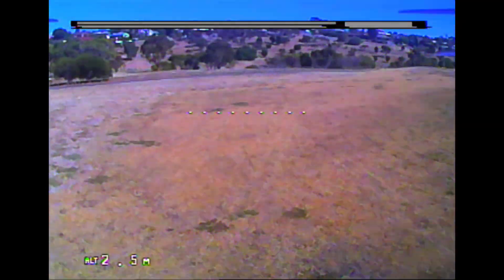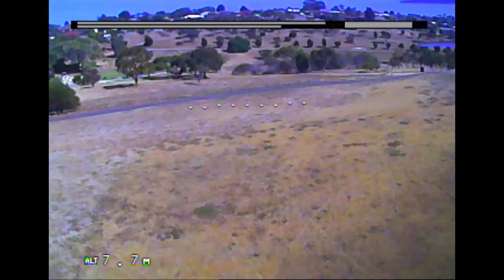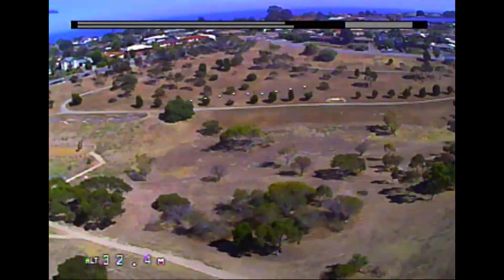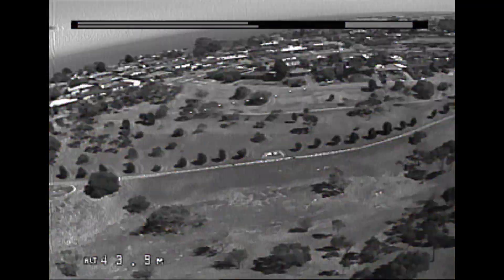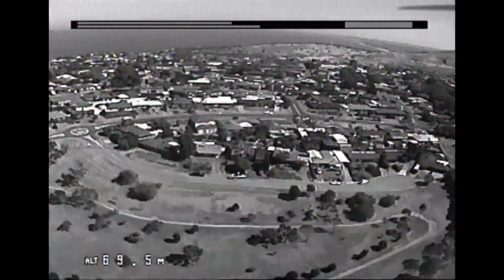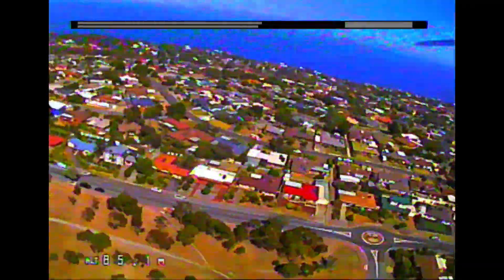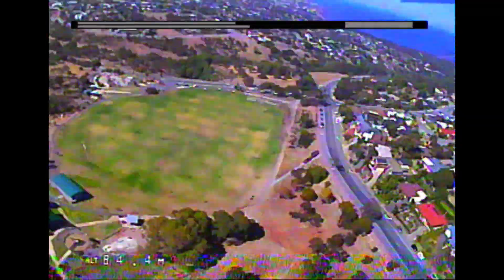Back at the reserve, fairly close to home, for this first test flight with the OSD turned on. You can see straight away the altitude is a little bit flaky within a meter as you take off, but here I am doing a steady climb as I head out. The artificial horizon right in the middle of the screen is doing a good job — I've got the camera lined up fairly well and they seem to correlate. More importantly, after the flight I had a look at the GoPro footage for comparison and it checked out pretty well. This looks like a successful mod and I'm finally realizing there are some values to having more stuff on screen.